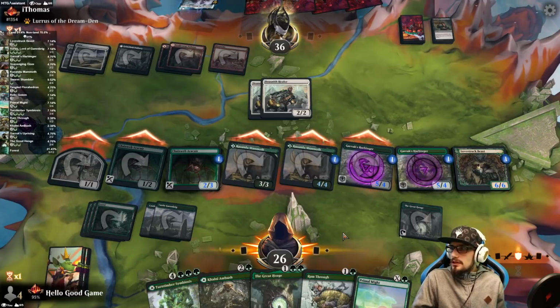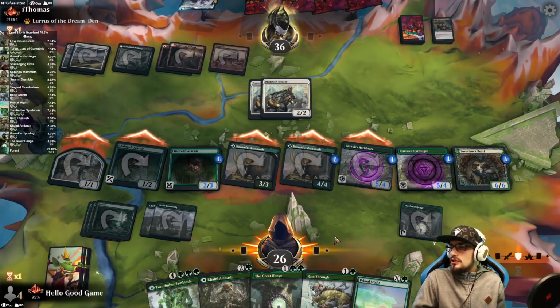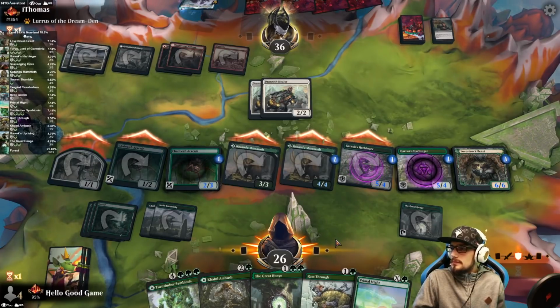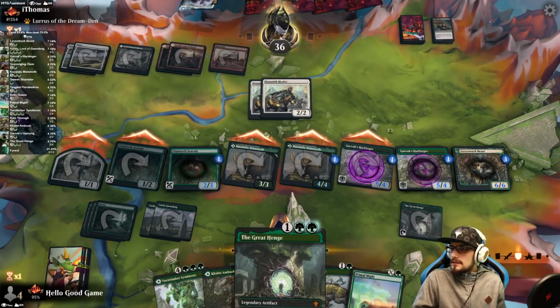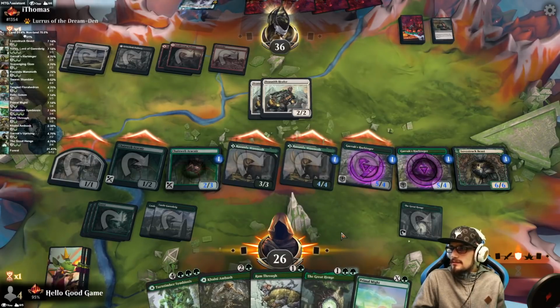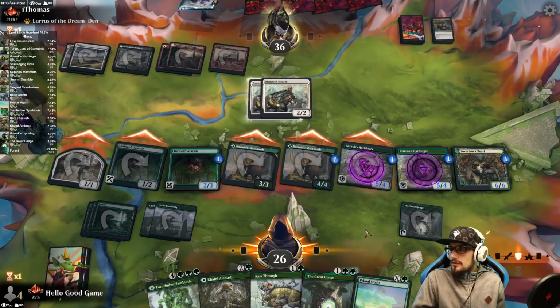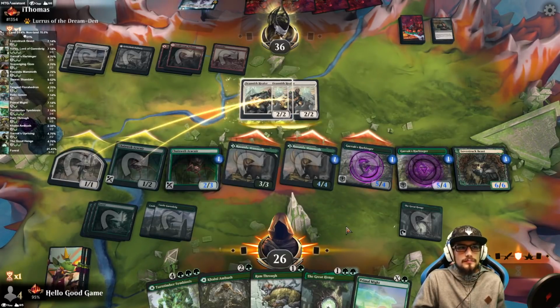We're at 26, though. So they're going to have to do more than just one flare. We can Primal Might. A nice attack. They have to block the Harbinger, so they don't get the draw.